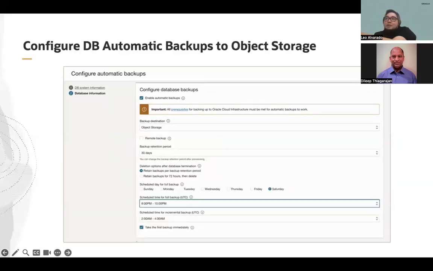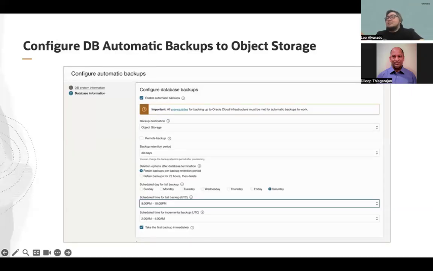Now, if you choose object storage for your backup destination, then you will next select the desired backup retention period, which ranges from 7 to 60 days with a 30-day default. Then you will select what to do with the database backup once the database is terminated, with the option being to follow the retention period or only keep them for 72 hours after the database deletion.